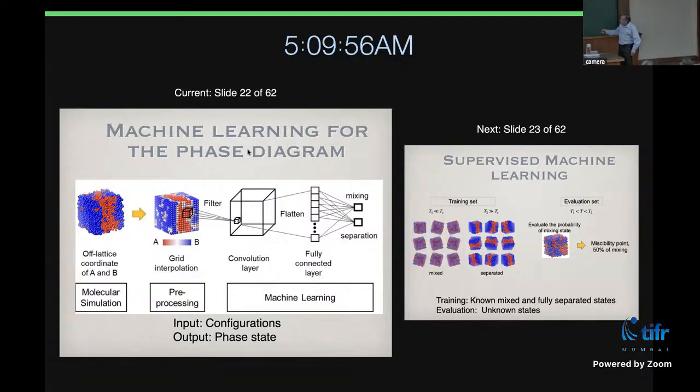So you put it on a grid, and then you take what's called a filter. So you take this filter through, let's say your red is 1 and your blue is -1. And this filter is some size. We optimize the size, but it could be 2 by 2. So you go through your whole system, and then you take the average spin in that box. Okay, so that gets some correlations of neighbors and all that. So that gives you this convolution layer, and then you flatten it into a single vector, and then you apply your neural net. This is a supervised system, and you get this phase boundary.